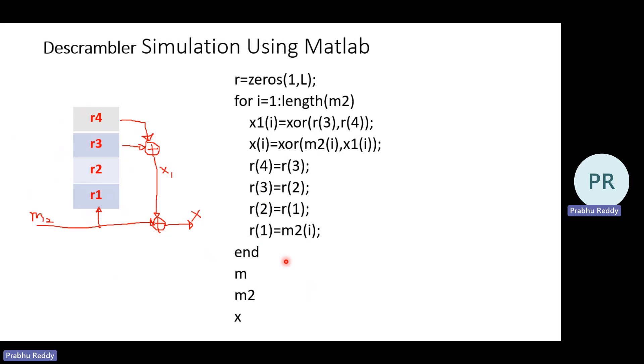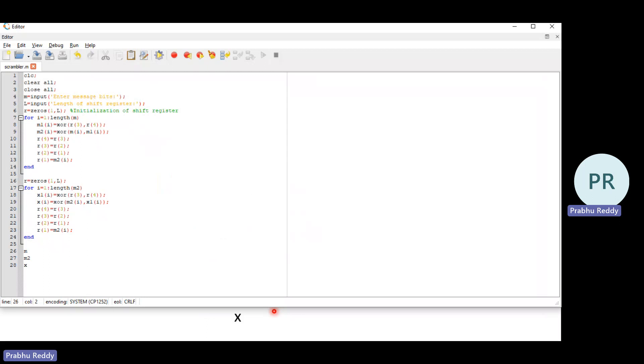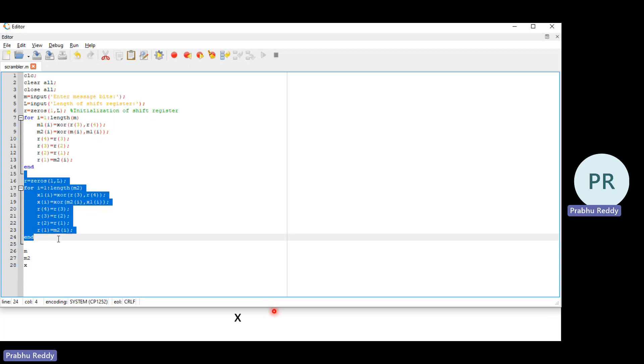At the end, what I supposed to observe, I supposed to observe what is message signal, I supposed to observe what is scramble signal and what is the descrambler bit sequence. So we will observe the same thing with respect to our code. I will use Octave software to see whether the output is correct or not. So the same code, in our practical, we had like display M, display X like that. But it is better to go for M, M2 and X. So the same code, what we have seen right now, this is a transmitter and this is a receiver and this is my input, this is my scrambled output, this is my descrambled output.